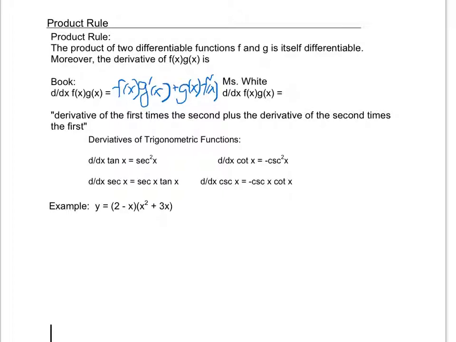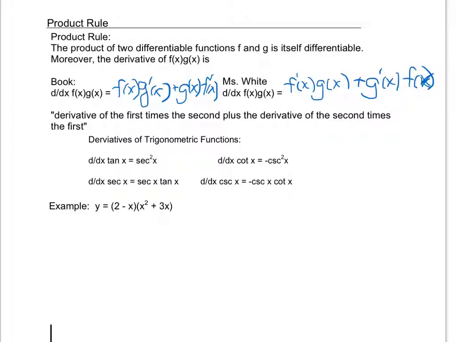Since it does not matter what order we add in, and it does not matter what order we multiply in, I think of it as the derivative of the first, so f prime of x, times the second, plus the derivative of the second times the first. The reason I do this is because in your next video, we're going to learn something called the quotient rule for when we divide two functions, and we're going to use this same method, or same order, when we divide. So it makes it easier to memorize both formulas if they're a little bit more similar.